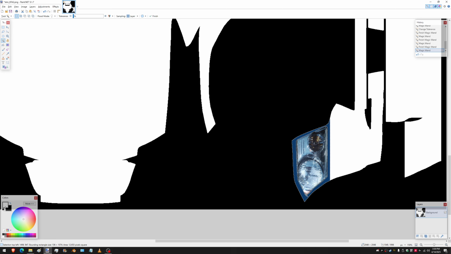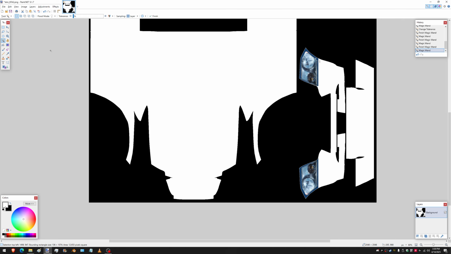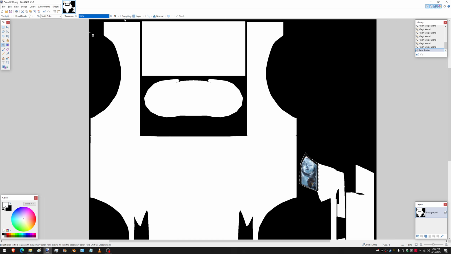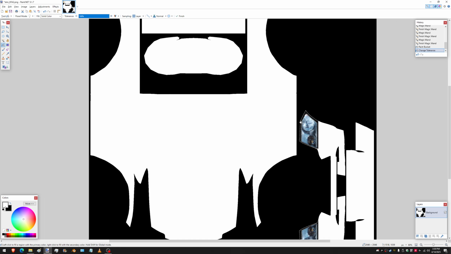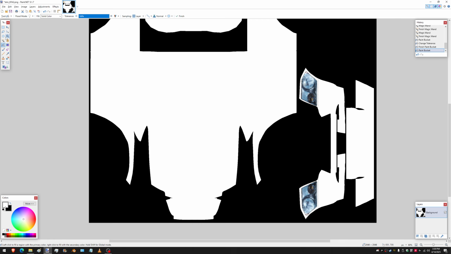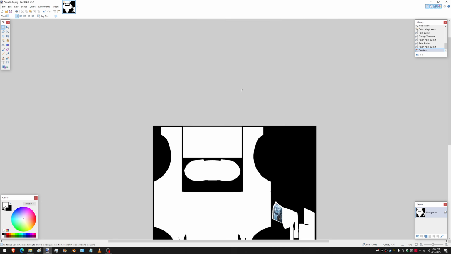You can see it's got everything but the headlight texture. And go ahead and do the same thing with the paint bucket tool. So, high tolerance, paint bucket tool, shift click, there we go. Now we have ourselves a clean slate ready for painting.